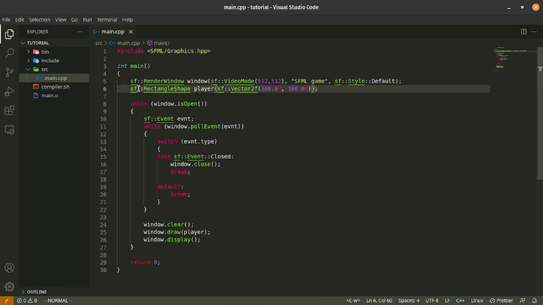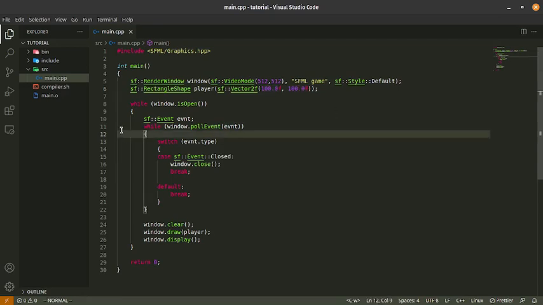Then I'm creating a rectangle, so RectangleShape, and I'm calling it player, and it actually just takes 1 parameter, which is a Vector2, and we're using Vector2f, which is a float. There are 3 types of Vector2s in SFML: Vector2f, Vector2i, and then Vector2u, which is unsigned integer. The i is the integer, and the f is the float. We're making it 100 pixels wide and 100 pixels high.